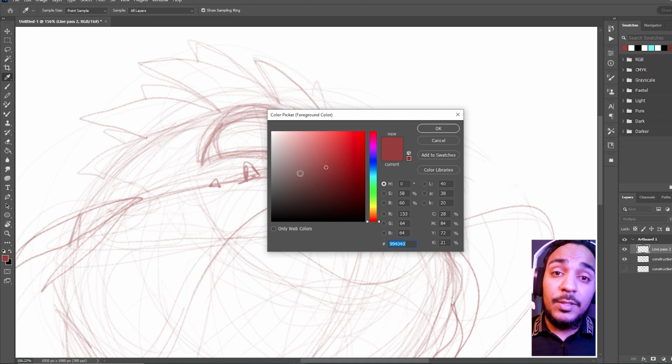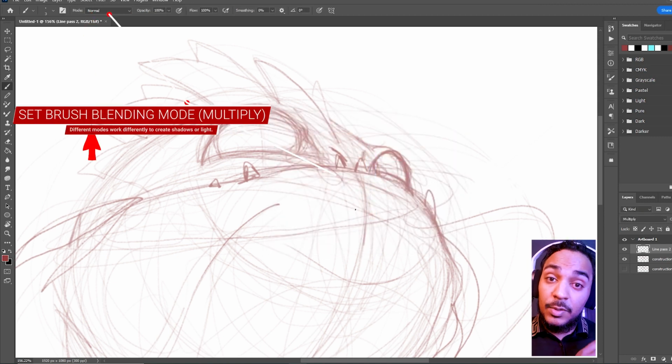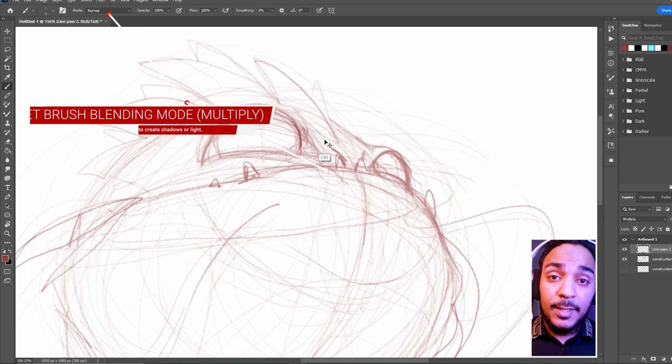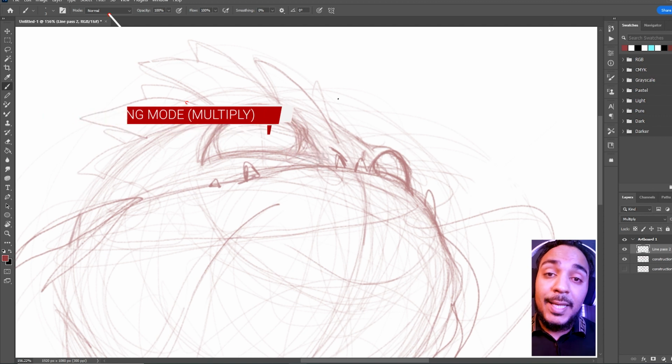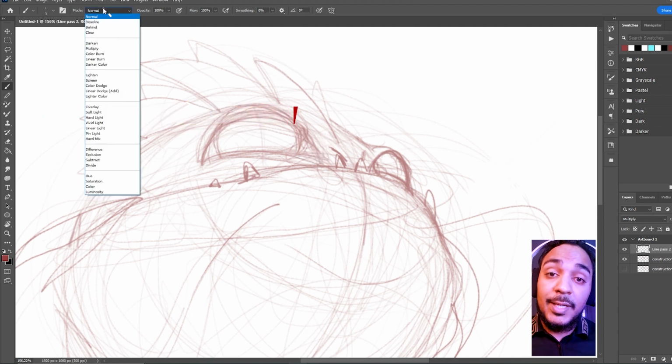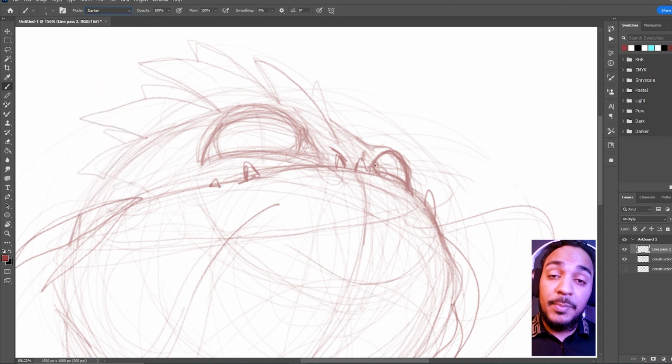A cool thing to note is that in the brush settings at the top of the panel, I can change the blending mode of not only the layers but of the brushes. If you change the blending mode from normal to multiply, you would notice that when you apply pressure to your pen, you would get an even darker flow of paint than you would if it were set to normal.